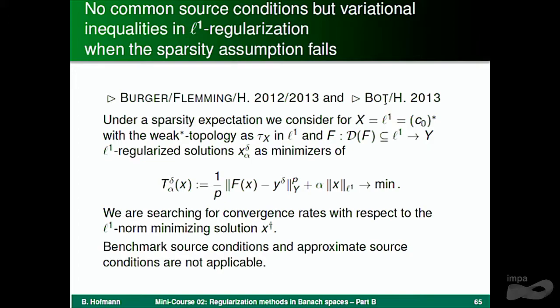We use Tikhonov regularization in that form. And now the question is as follows. If we know the solution is not necessarily sparse, but at least in l1, that means there can be an infinite number of remaining rest components. We cannot avoid such rest components in that way. And what happens? Is it possible to get a rate? And so this was a discussion with Martin Burger 3 years ago. And Martin told me, no, I do not know any paper which gives an answer there. And we tried it with all things.